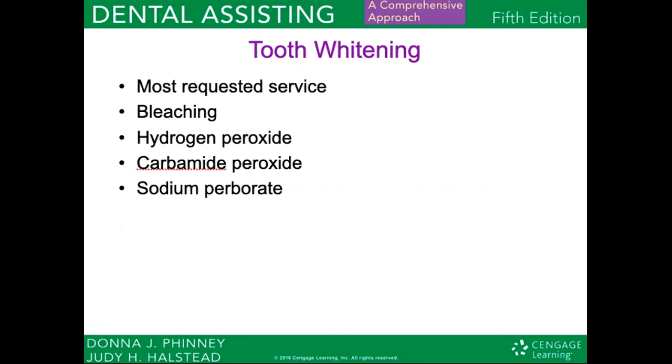Hydrogen peroxide interacts with pigments on the teeth, causing a whitening effect. Carbamide peroxide works in a similar manner to hydrogen peroxide, but it's weaker and must be thickened to allow a prolonged exposure to whitening agents. Sodium perborate is mixed with hydrogen peroxide to help whiten non-vital teeth or teeth that have been root canaled.